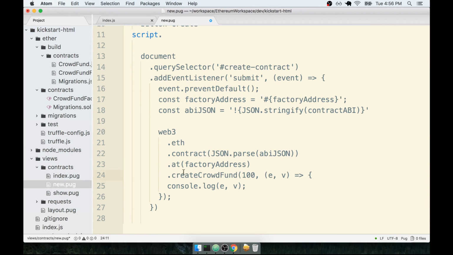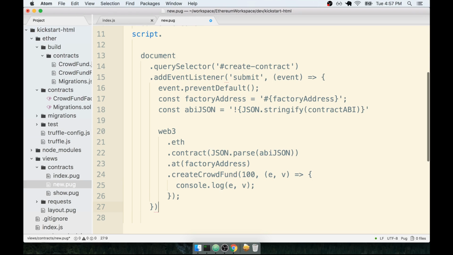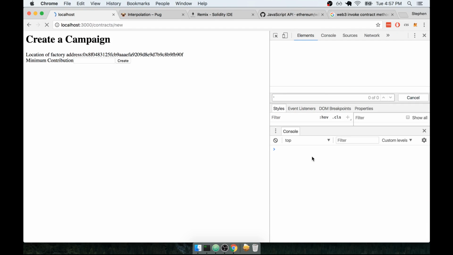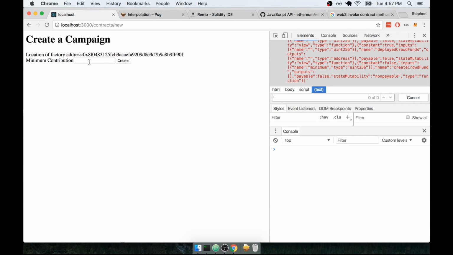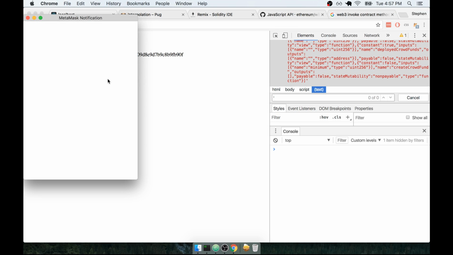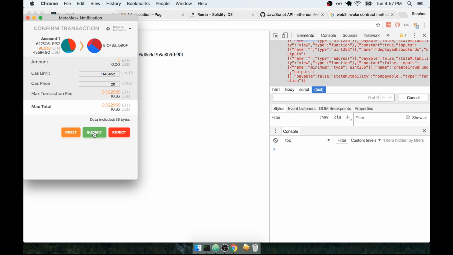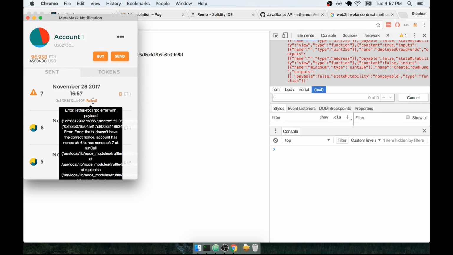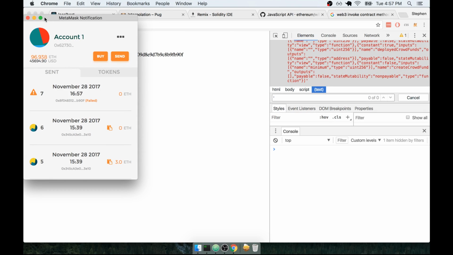Boom. All right. Okay, so this is looking better. This is going to deploy our stuff. We're going to submit. We fail. Doesn't have the correct nonce. Oh, you kidding me. All right, let's restart MetaMask.